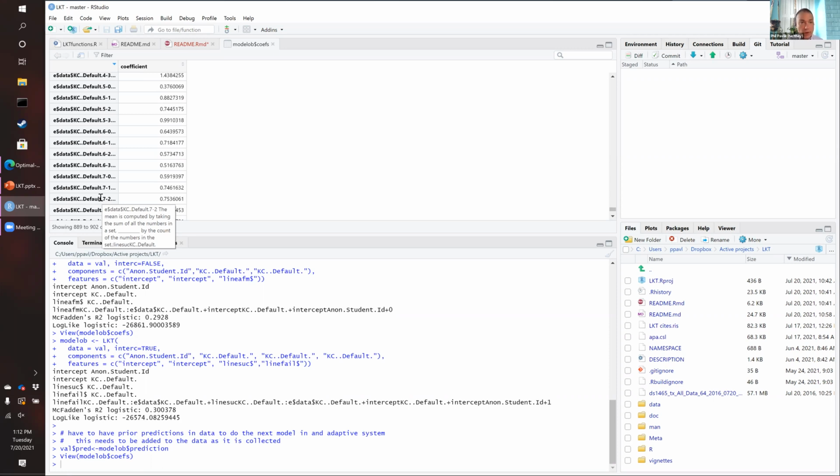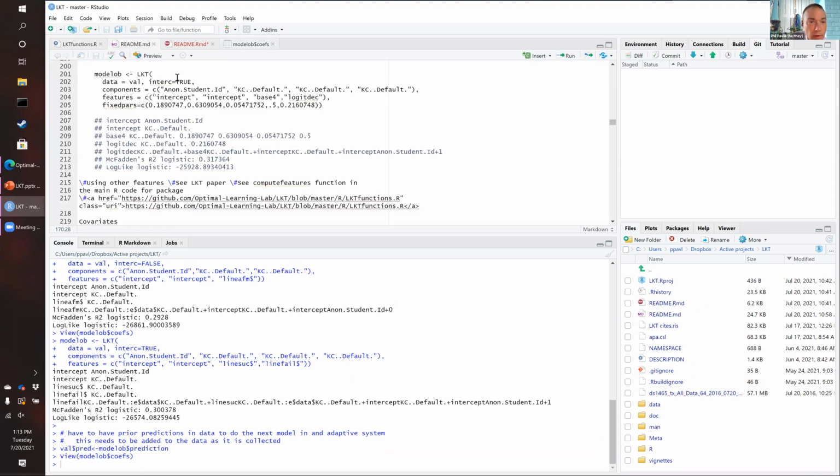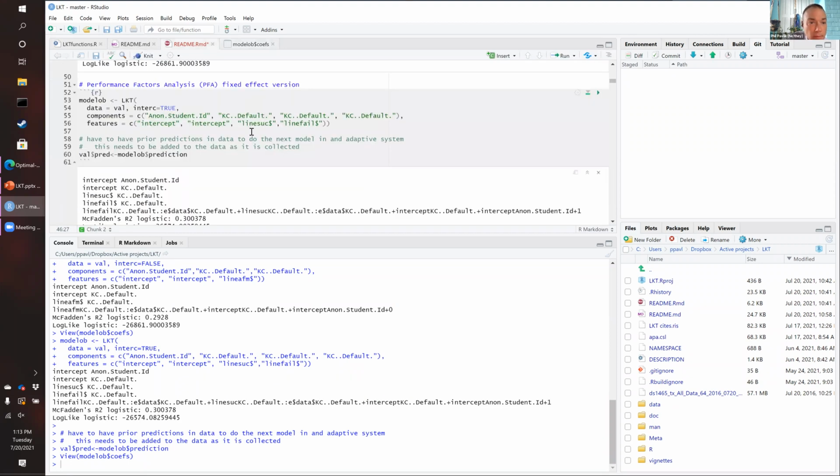And so this is our full PFA model then, taking out that redundant intercept. Let's go ahead and do that. So that redundant intercept is the global intercept that you call with the true false here. But also let's take out these dollar signs to see how that affects things.